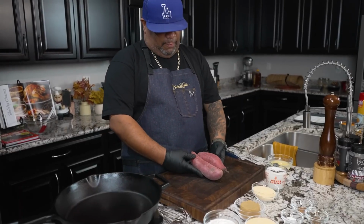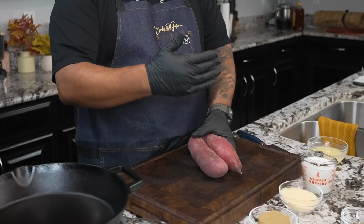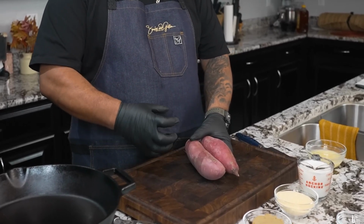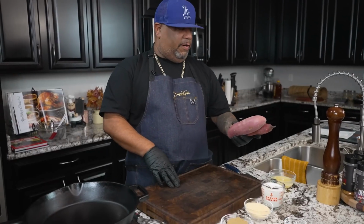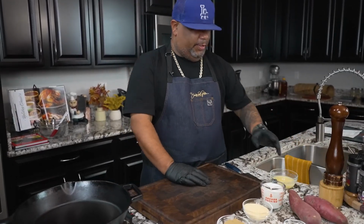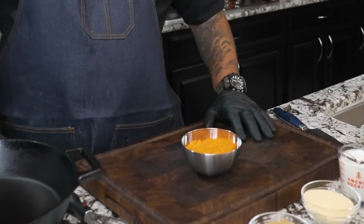All right, so look, I'm gonna start with my sweet potatoes, right? What you wanna do is you wanna peel them, and then cut them into equal parts, and boil them so that you can get them nice and soft, right? Now, for the sake of that argument, I can put these down right here. We do a little bit of that TV magic. I'll grab this right here, and bam, there you go.